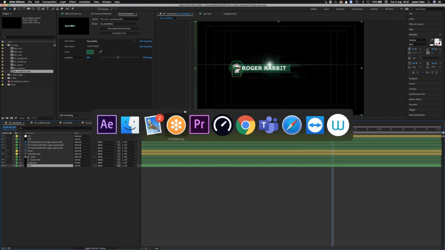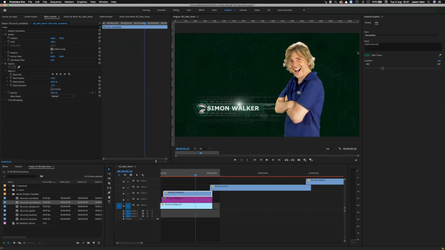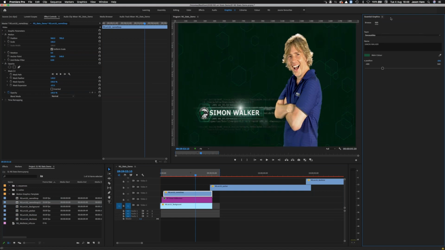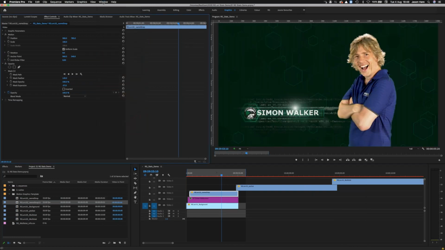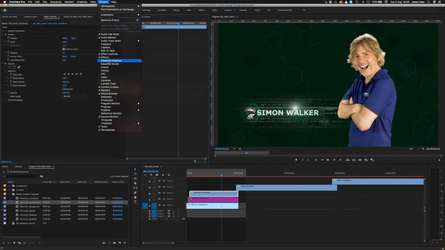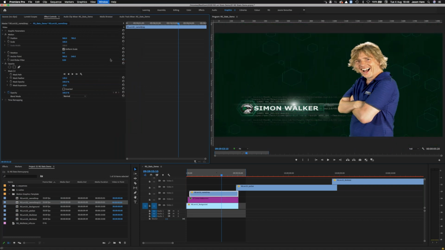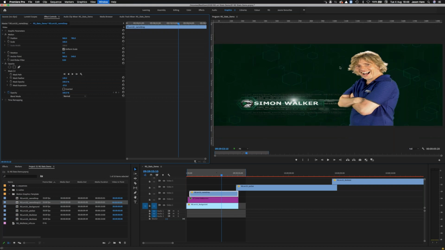Now we'll go to Premiere. So the next step in Premiere is, as we saw, I've used the graphics tab, which I haven't changed, so it gives me the essential graphics on the right. If you don't happen to have that there, you can just come, there we go, beach ball again, up in the window menu. Here we go, so Window, it comes up on here, Essential Graphics, so you can call that up. And once it's thought about it, it'll come back on the right here. Not very happy today.